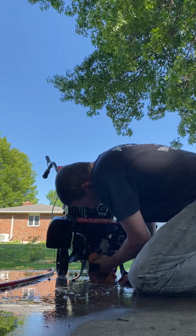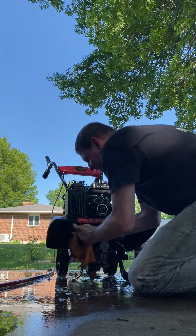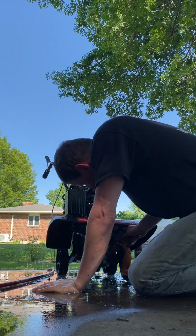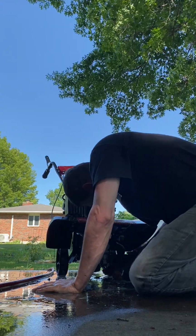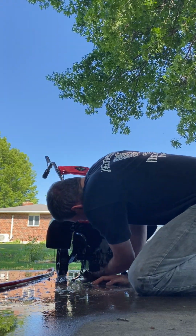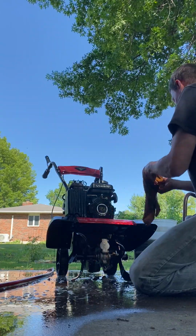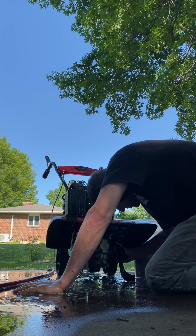There we go. Now I'm not doing this perfectly, just to give you an idea. I'm just kind of going in there right now, getting it all done, letting it dry. And then, there we go. I'm feeling for big chunks of mud, just in case. So you'll get a couple big hunking chunks of mud on there. Then I'm going to go back in here with my bristles.